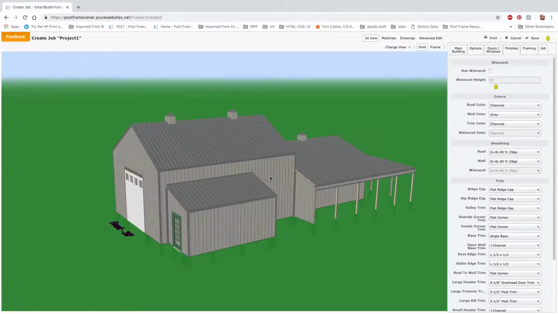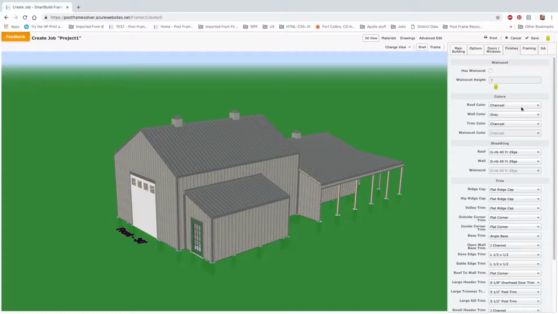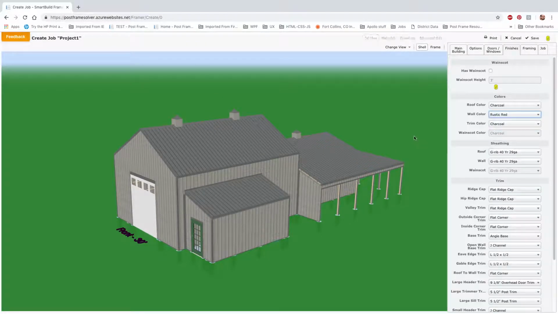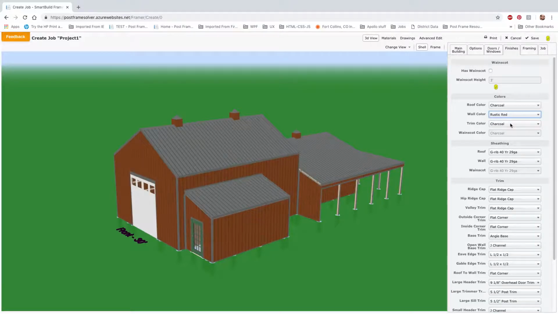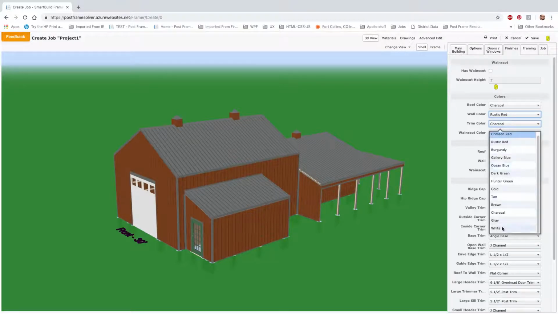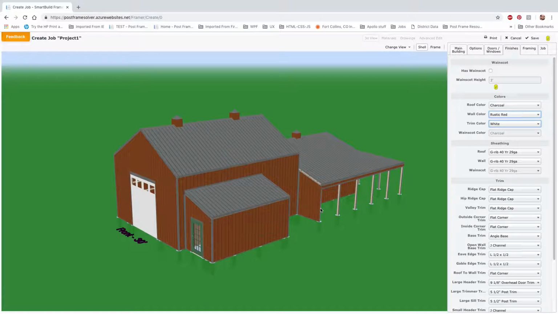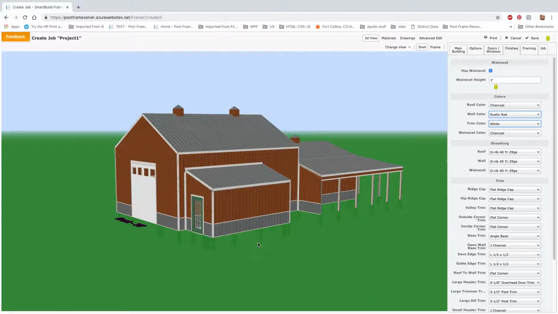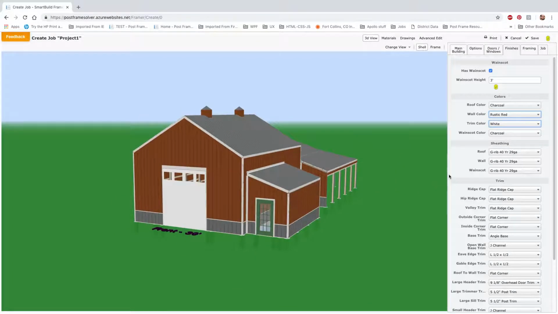Look at the finishes now. So we can adjust the colors here. Let's maybe do our wall colors as rustic red. Update the model. Do your trim as white. We can add wainscot, 3 feet up, we could adjust that length. So we can change these colors.